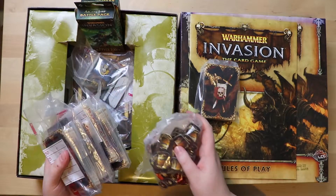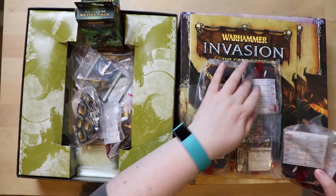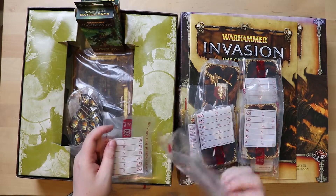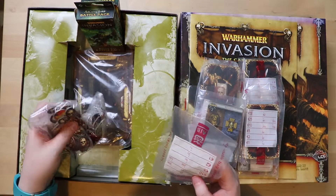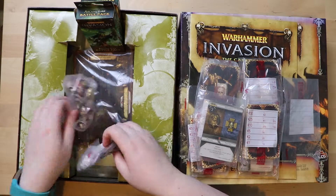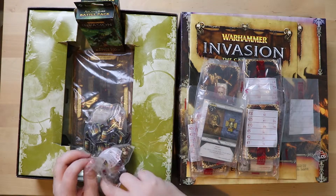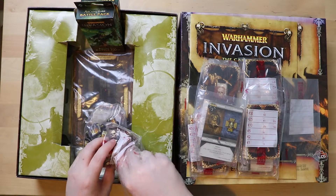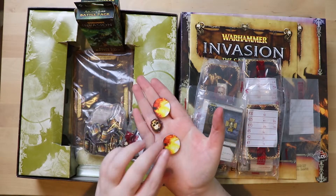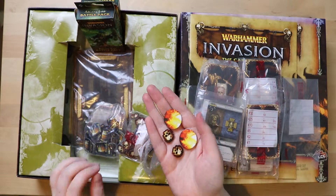I have a lot of cards — laying them out: one, two, three, four, five, six, seven — seven bags of cards in here. And then we've got some tokens. The fun of this game is not in me unboxing it; it's in you rooting through the cards yourself, finding cool combos and ways to make them, building decks. The tokens are really nice cardboard — really really chunky thick stuff.